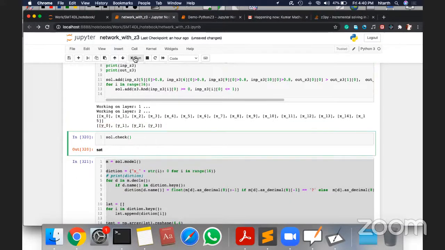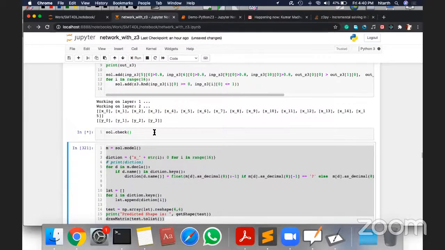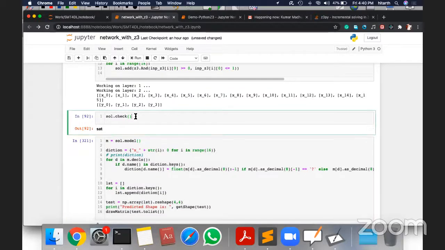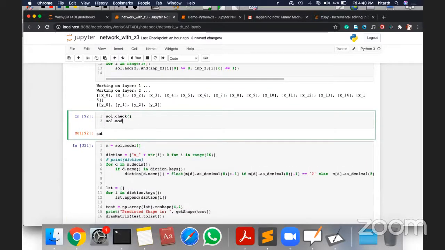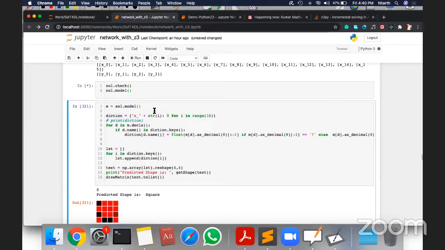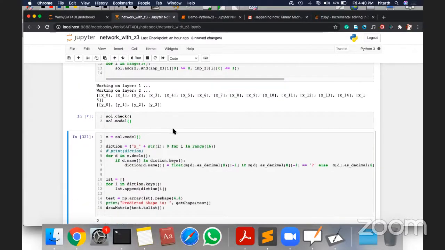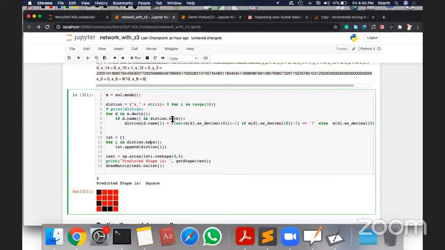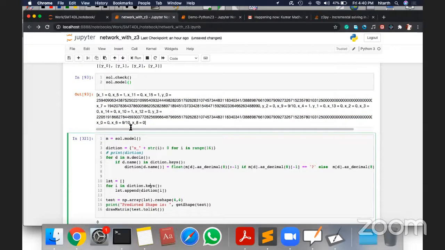Okay, let's check whether it's giving me something. All right, it's taking a while. I think okay, it's giving me a set. So instead of doing that, let me just check the model and see what it's giving me as a model. Okay, it's giving me some model. Of course, this is very hard to understand. So here is a function which is written to actually output what the model gave. You can look at the functions and see how they are working.